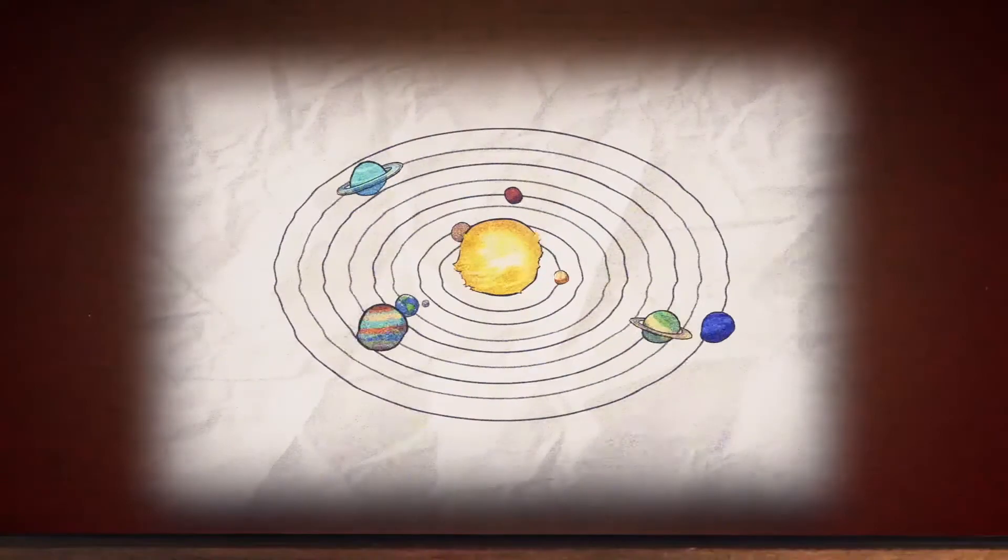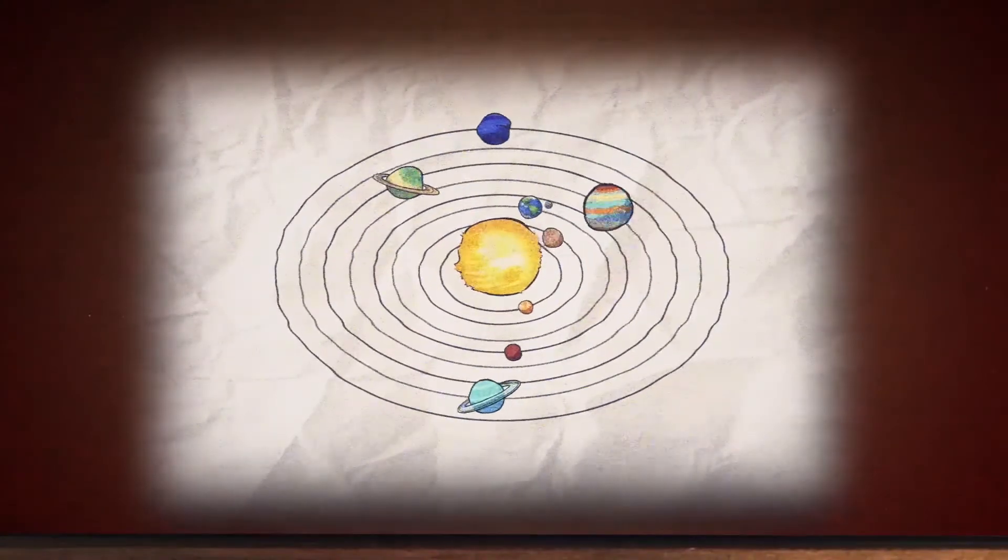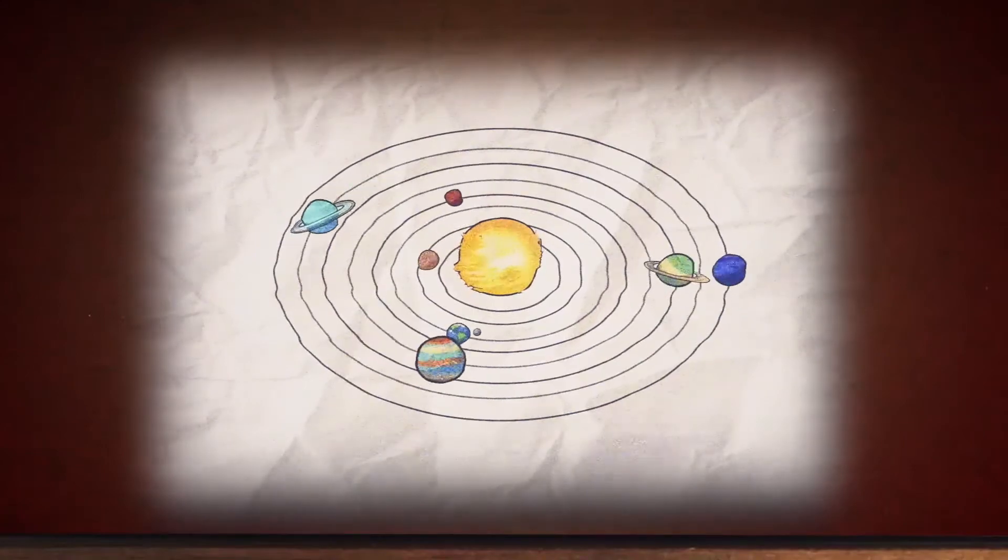And so Copernicus's view of heliocentrism made some dramatic changes. Many of which will sound familiar to us, but we'll find it wasn't perfect. So he said that we are revolving, of course, around the sun and that all of the planets are revolving around the sun. And that the earth is spinning on its axis and rotating around us is the moon. And when he looked at the stars, he said that the stars are just like the sun, but they're further away. That was a crazy idea, but that was their approach. So this idea that all of the planets were rotating around the sun, but at a different speed, solved that problem of retrograde motion. It explained how the planets might be appearing to go backwards and then continuing forward as we pass those planets in their orbit.